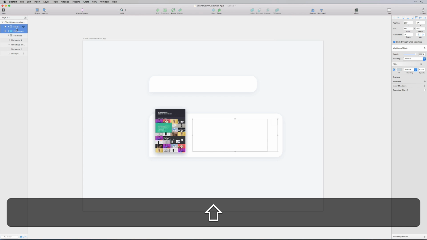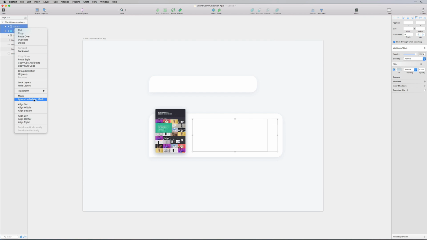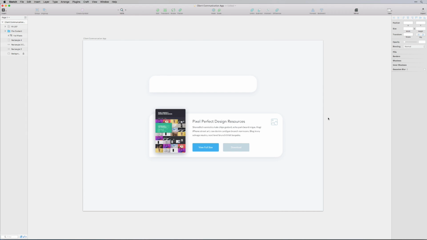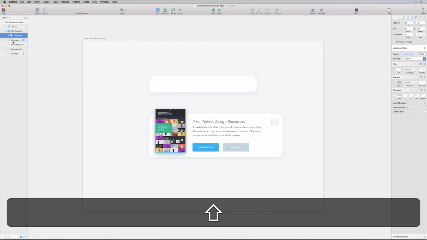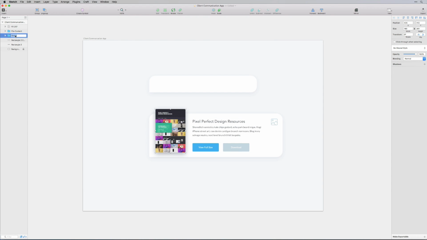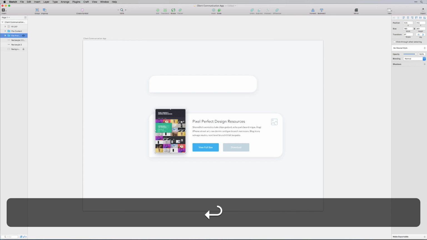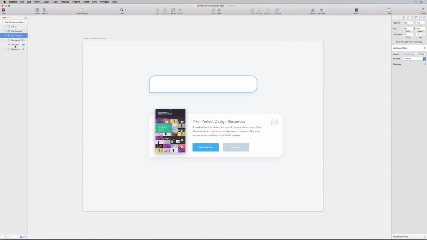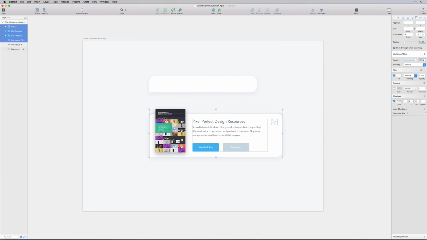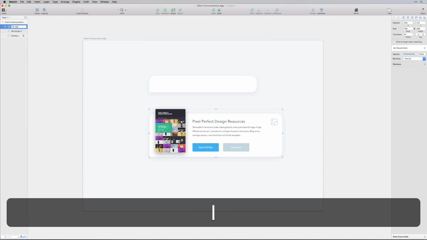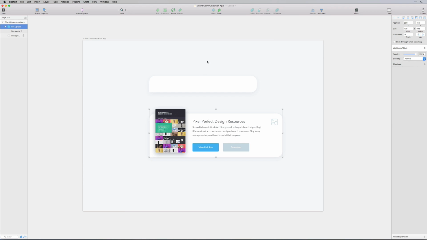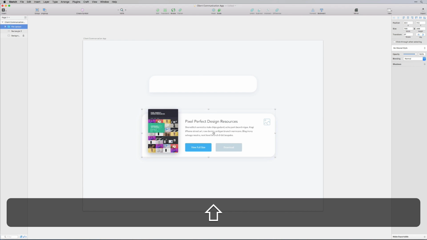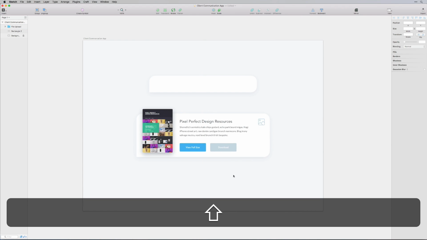Let's grab both of these and right click, make sure it ignores the underlying mask. Beautiful. File preview, and then let's group everything together, and we'll call this file upload or something. I don't know. That works for now. So let's just center that for the time being.